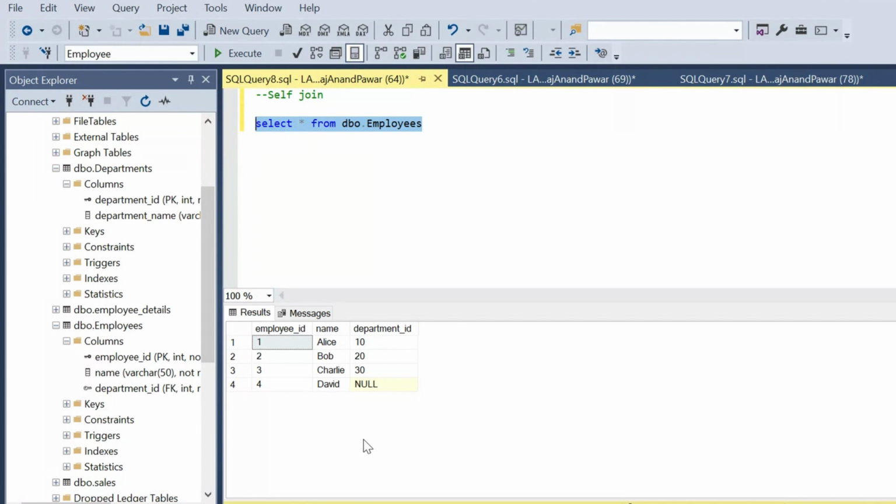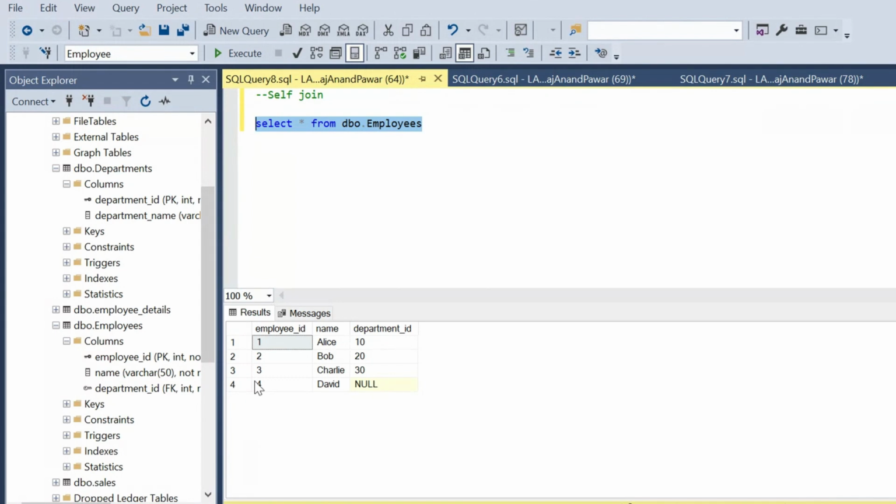As we discussed, self join is used where a table is joined with itself. So we are going to use one table only, which is the employee table. Just for this session I'm making some changes in this employee table. I'm going to add one more column in this table, named manager.